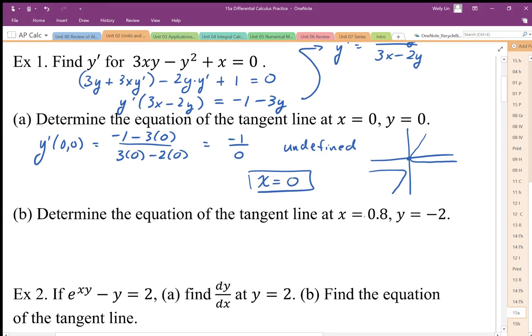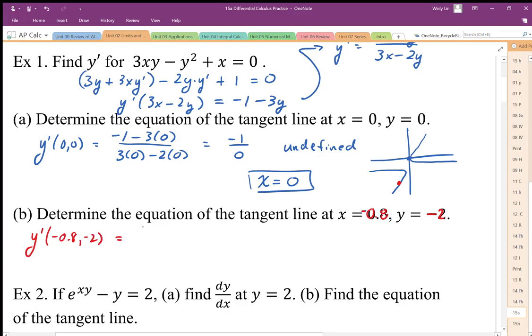So at this point here at x equals 0, it will be just tangent right at (0, 0). For the coordinate, the tangent line at, this should be negative 0.8 and negative 2. That coordinate is going to be somewhere around here. So I'm just going to draw in a different color. So right about there, there's going to be negative 0.8 and negative 2. We need to find the equation of the tangent line. We need the coordinate, which we have, and we need the slope at that point.